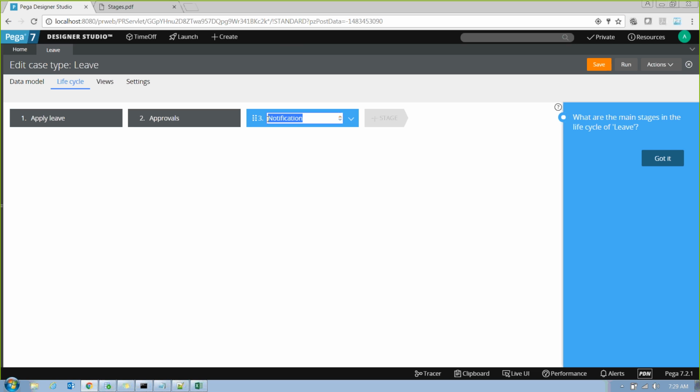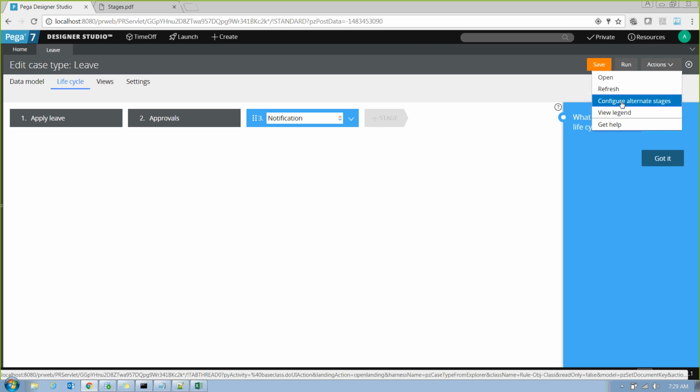Okay? So you can have alternate stages. Alternate stage is a stage which is not the happy path. Means it is not the actual path that executes all the time. So in rare scenarios, like whenever the leave is rejected or something like that, you go to the alternate stages. Okay? So it's an alternative path, not a sequence path. So this is a sequence or happy path. Alternate is like not every time. Sometimes it happens. Sometimes you want to jump from this to the alternate. Okay? You can jump from one stage to another. I'll teach you later. So you can add alternate stages like this.